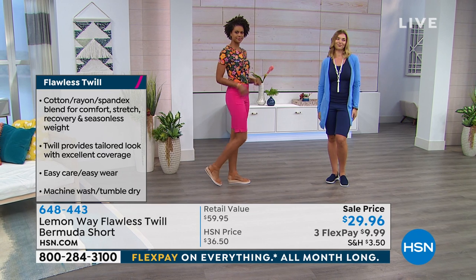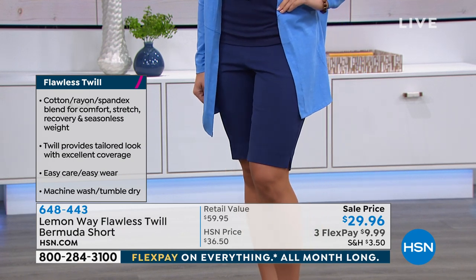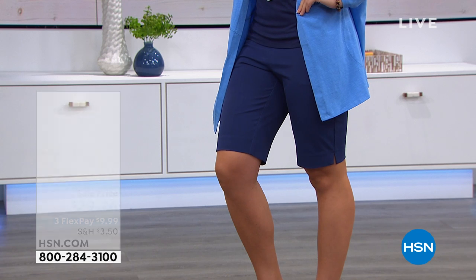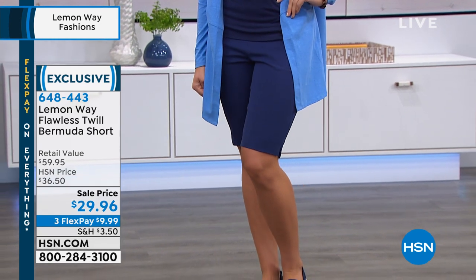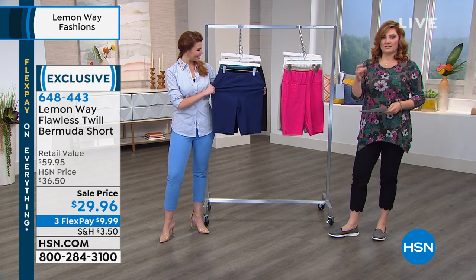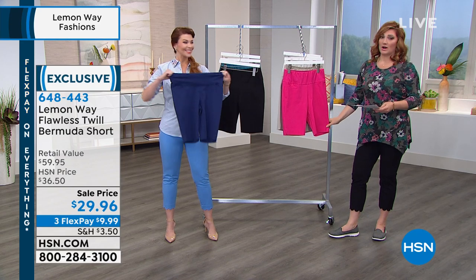And we want to look like Dagmar too, because look at her — sultry, sexy, beautiful. She's got the navy on. Beautiful smile. She just walks in and owns the room. All of our girls always do. And I think when you're comfortable, that's what happens. Because when you fidget and you feel like you don't look good and something's uncomfortable, you can't own the room. You can't walk in and feel your best if you're constantly fidgeting and not comfortable. So that's what Lemon Way is all about — embracing your shape, your size, your age, and really giving you quality fit, quality fabrication, and just something that you'll love and wear all summer long.